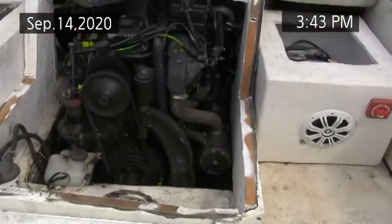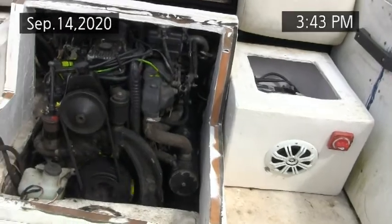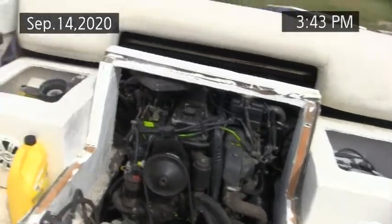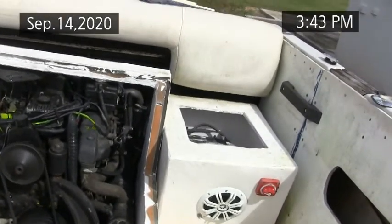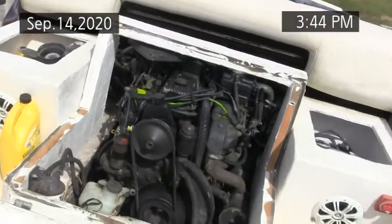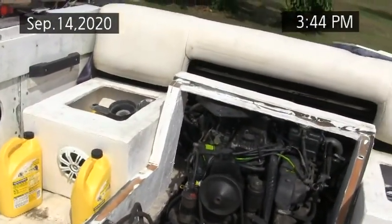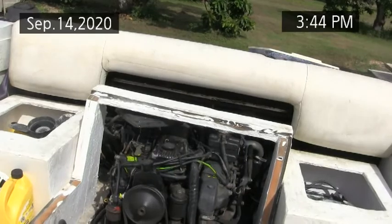Oh, it hadn't been running in a long while, so weeks and weeks. Well, that's promising. I got the spark tester in there still from the last time I worked on it. Good idea to run these engines often, because every time you run them, you lubricate them. If you don't have that choke set right, she's going to be fiddly on you, either too much or not enough.